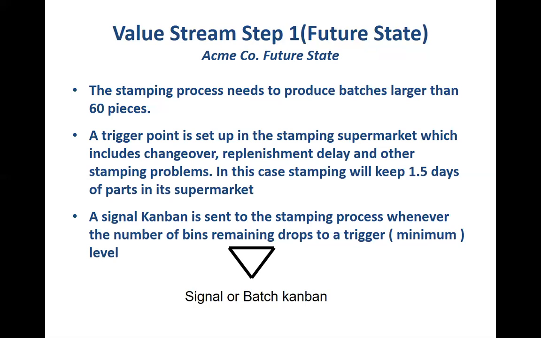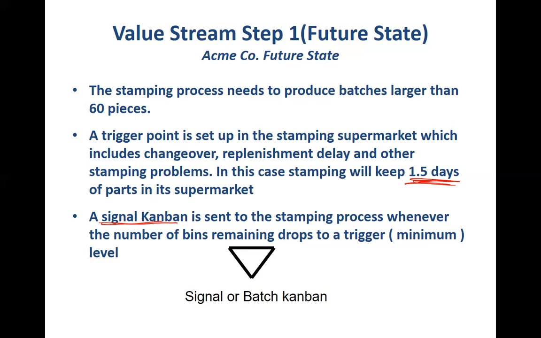And it needs some trigger point of how much to make in this particular process so that we can maintain low levels of inventories, yet be able to ensure that the stamping process is operating at the best possible way it can. So the way we typically do it is that when we have some special equipment like this, we create something called a signal Kanban for that particular process or equipment. And we would maintain some bit of inventories because once this process starts running, we have to ensure that it is operating enough, it is making enough parts.